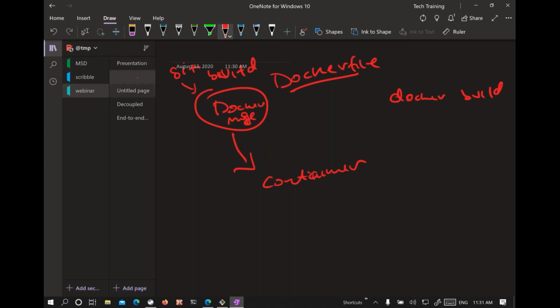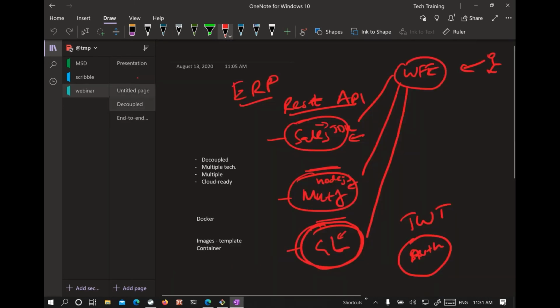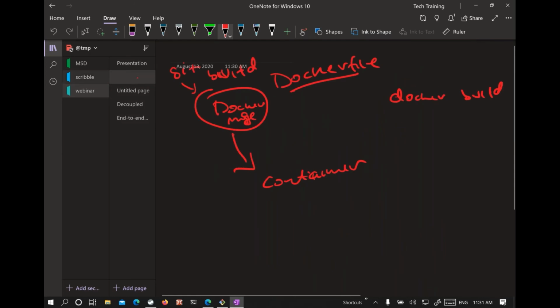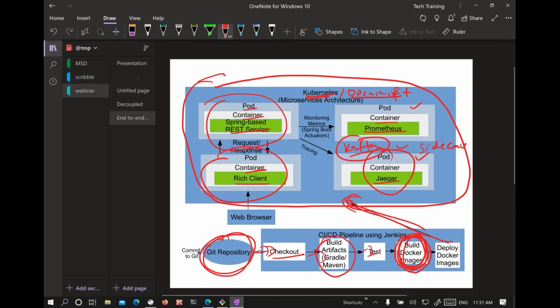In fact, it's easy if I just show you this particular diagram here. Okay, so we have this Git repository. Check out the code. Build it by using Maven or Gradle or some other development tool or build engine sort of thing. And then you have to create a Dockerfile script that should create this Docker image for you. So typically, if you are just using Kubernetes, creating this whole thing is somewhat time consuming.